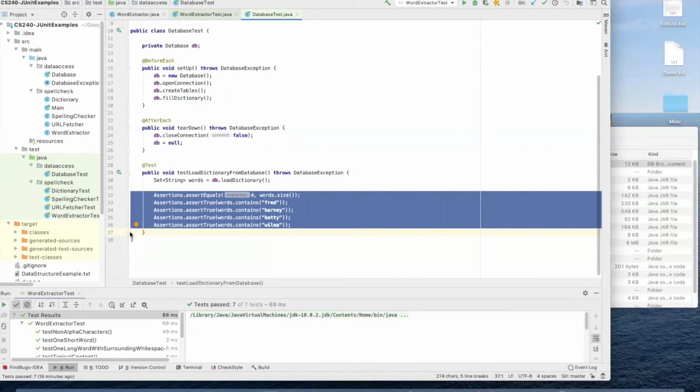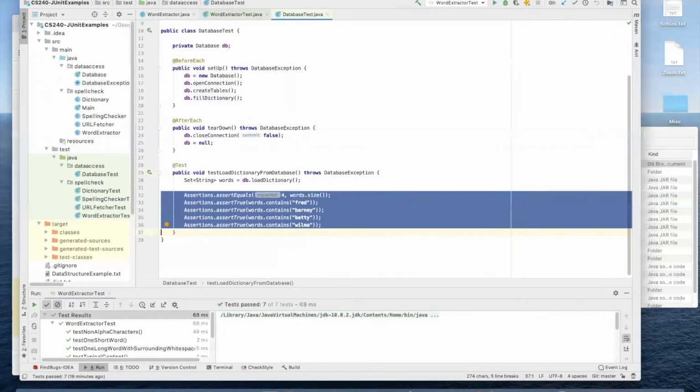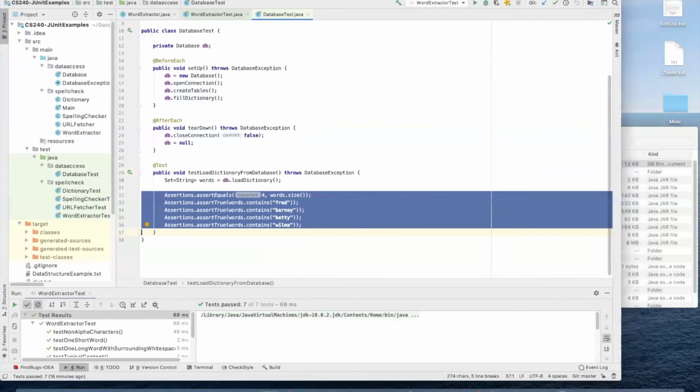Okay, are there any questions about database testing or anything else I've said with unit testing? No? All right, so that is really what you need for this assignment, for your DAO assignment. You need to implement those DAOs and test by writing tests kind of similar to what you see here. Caden, you have a question?